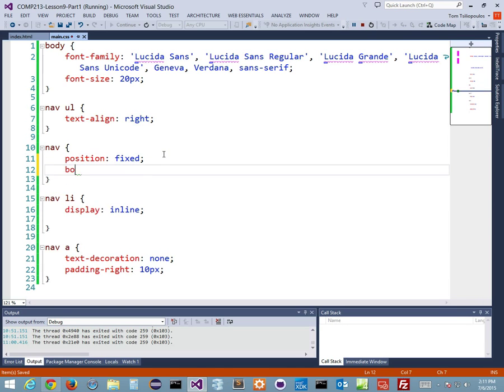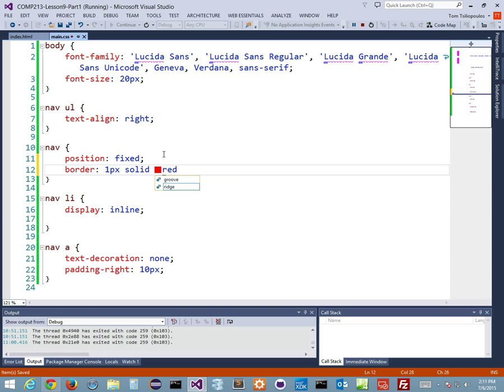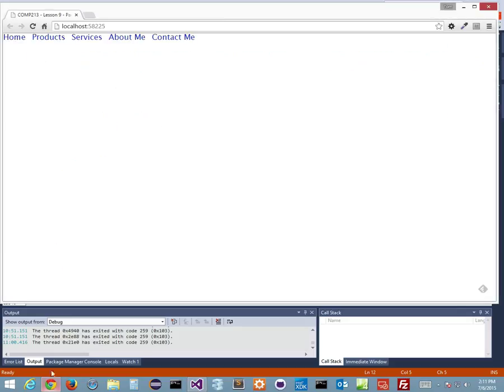So see what it is. So I say border, right? And I want to put 1 pixel solid red. Something that makes it really stand out. Actually, let's make it 2 pixels this time to really stand out. Not 12, 2. Okay, I want to put it there, and I also want to put another border just to test it out around my, this is my nav, right? And first of all, let's see what happens with my navigation. Why is it failing? Why is it not doing what I'm asking you to do? Refresh. There's my border.